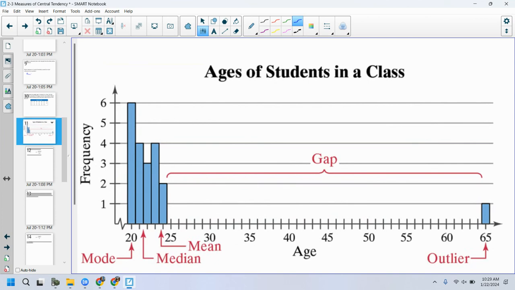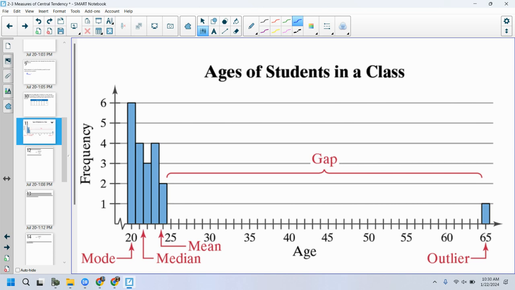Take a look at that. This is a graphic representation of that last table. Okay? This graphic representation there, where I've got a big chunk here, and then we got this old guy in the class. I have a 65-year-old in the class. Think about where the mean, the median, and the mode occurred. The mode is here. The median of the data set would occur about right here, and the mean is getting pulled away by that outlier, right?